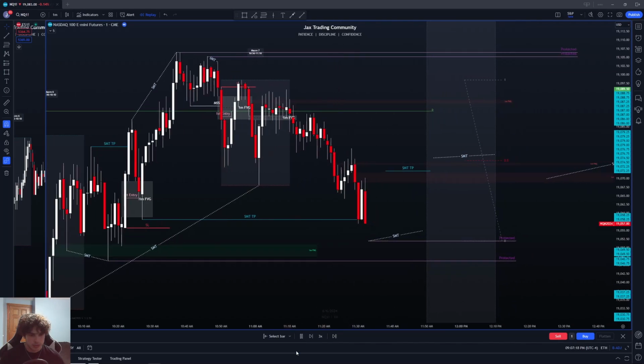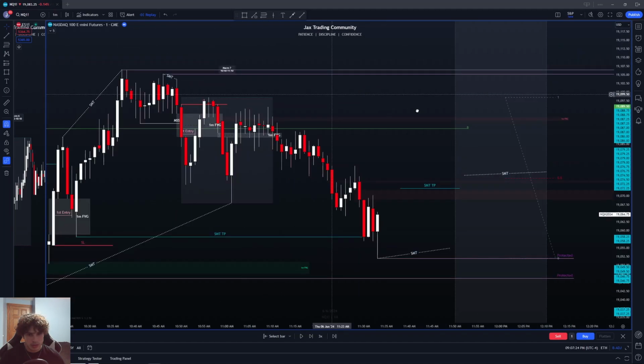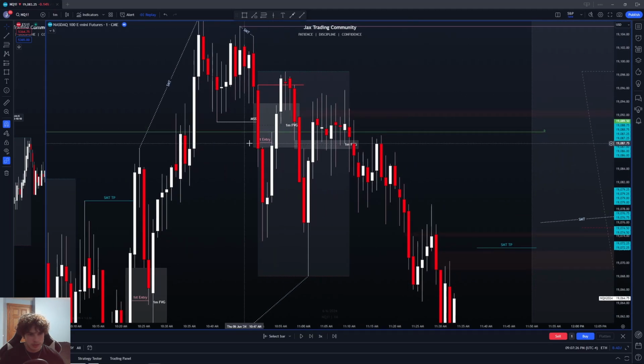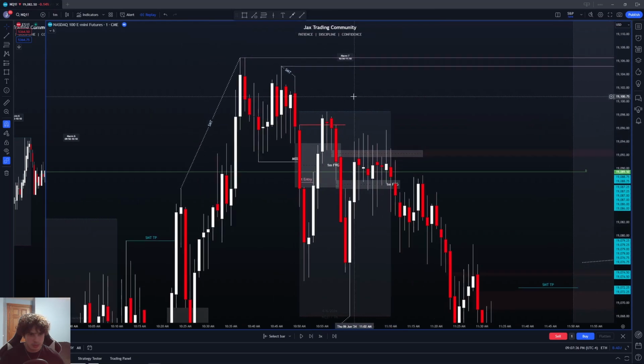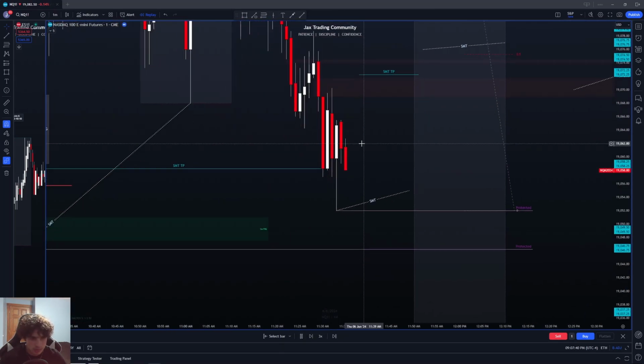Just keep watching price. So we do finally take out the SMT TP from this SMT formed. So in this example, right, this was your initial entry. We sold off. We came back up, disrespected this 1 minute, but we did respect this 1 minute right here. So you could sort of see this as the model still playing out from this previous SMT to then come down and take out this SMT TP.